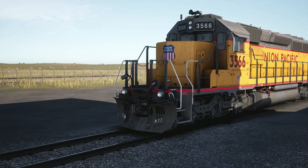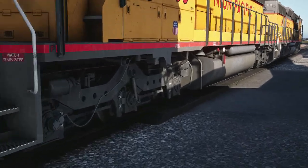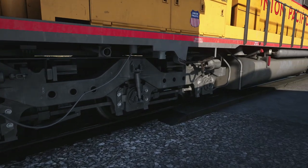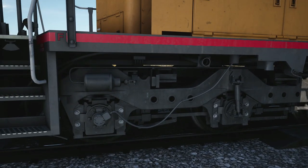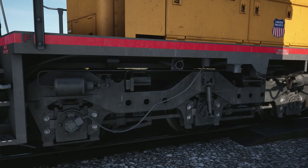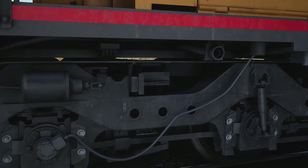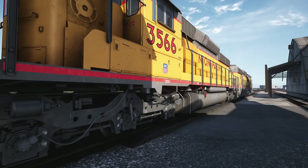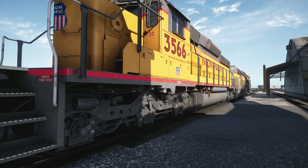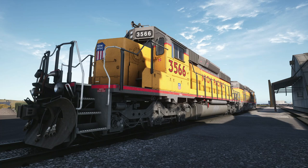I do like the handrails as well. I just noticed, painted white. That looks good. The trucks look good. The wires and cables all hanging down where they should be. Let's see if the actual pins move here. Push it in. There they go. Oh, there we go. Yeah, that's not bad. I think I'll be using some of the dash too.